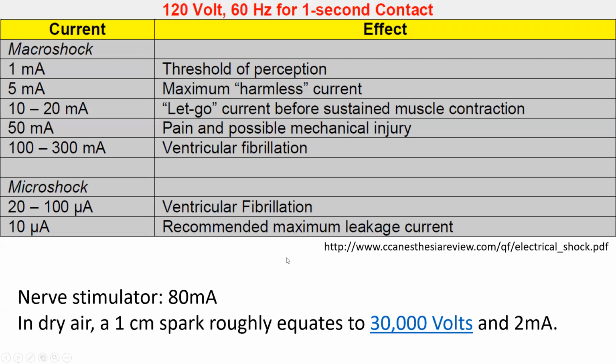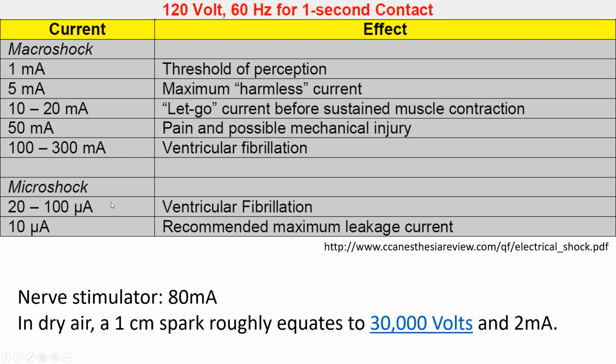A quick aside here in terms of electricity. It's good to understand electricity to some degree, especially if you deal with it in the operating room, but also in the ICU. Remember that there are 2 realms when it comes to electricity: macro shock and micro shock. And the difference between these two is having intact skin impedance. Right, so your skin prevents a lot of the difficulty. You can see here VFib, this is the threshold, milliamps with intact skin. Microshock, you go down to microamps, so orders of magnitude different.